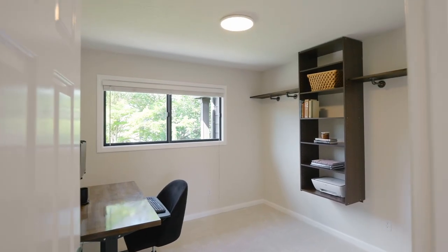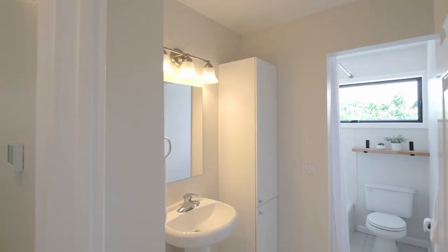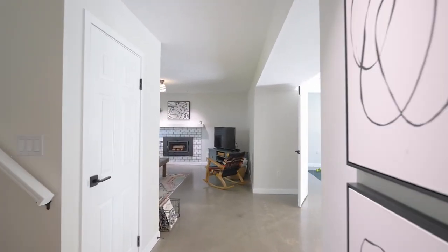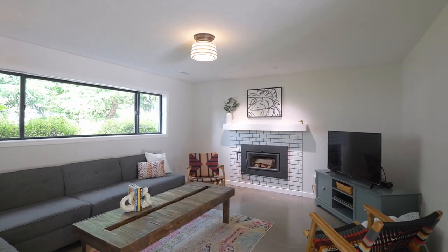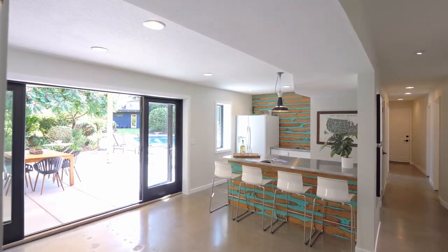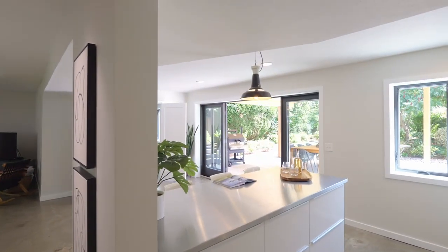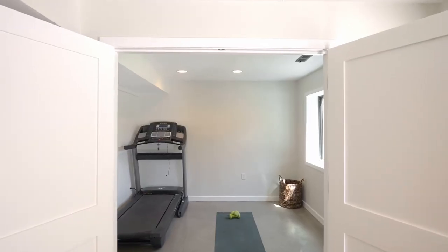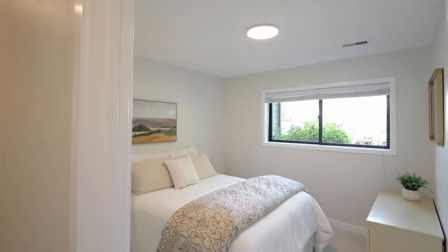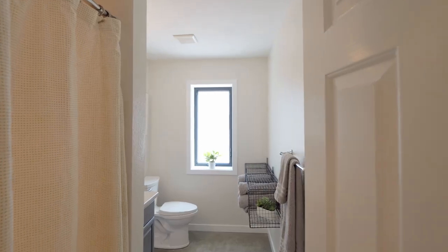You'll enjoy new carpet in all of the bedrooms in this home of more than 3,000 square feet. The expansive lower level offers a daylight family room with a cozy wood-burning fireplace. The wet bar with a large peninsula is ready for storing your summer gathering supplies. This flexible room is perfect for a workout space or office, and you'll find two additional large bedrooms and another full bath.